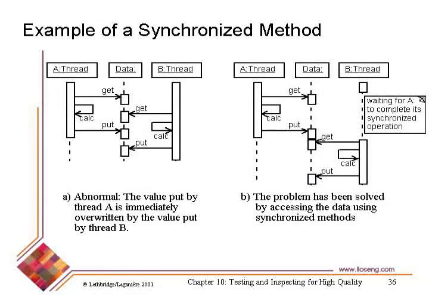So on the right-hand side, I've got A getting the data, calculating and putting, all while it has a lock on the data, and so only when the lock is released can B get the value, do its calculation, and put the value. That is more reasonable. Certainly what we see on the left is a bit strange, where you have two puts following each other.